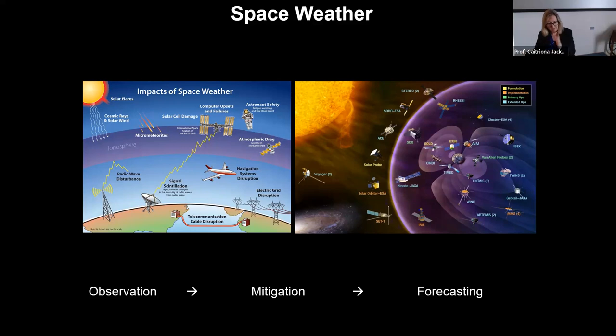And so actually now, space weather is on the national risk register for loads of different countries, and it's just one level down from global pandemic in terms of likely impact. I think we can all agree that global pandemic has a big impact on our daily life. So while the likelihood of an extreme space weather event knocking out all of the GPS is small, the impact of it happening would be absolutely enormous. And so we have a whole suite of spacecraft orbiting within the Earth's magnetosphere and between the Earth and the Sun, which are seeking to observe, to mitigate, and to ultimately forecast the damaging effects of space weather.